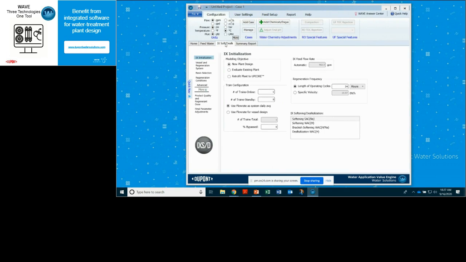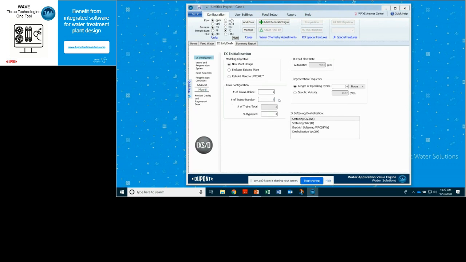There are a couple other things that we wanted to look at. You just gave a good overview of the whole train configuration piece, which just shows how much you can do in these different configurations if you wanted to run a single vessel or multiple vessels, looking at different ways of operating them. For the next couple of things, could we just jump back to a 1 online, 1 in standby?